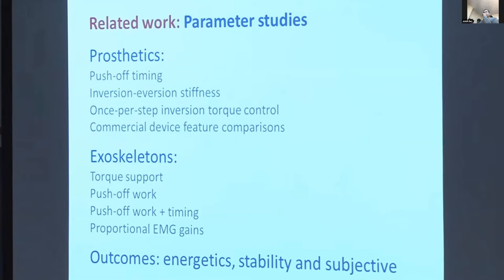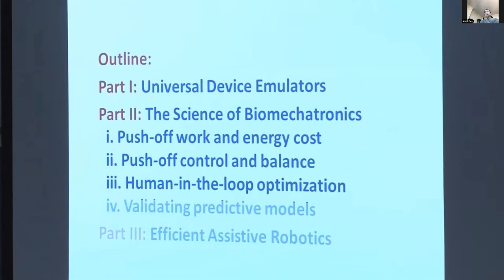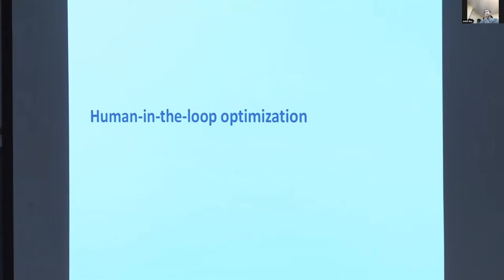And this is potentially very powerful for several reasons. First, it addresses the problem that, hopefully as I've established, we're not very good at discovering effective assistance strategies, so this can find them for us. The second is that there are big differences between individuals, and this can lead to individualized control and assistance. And third, people are not static. They change, they learn about the device, they grow and adapt, and this means our devices can keep up with them. I have five PhD students working on different approaches to this problem in my lab right now. I'll tell you about a couple in detail.